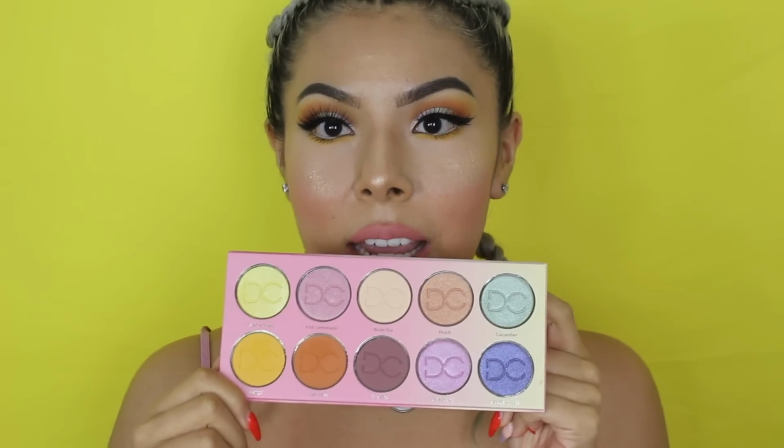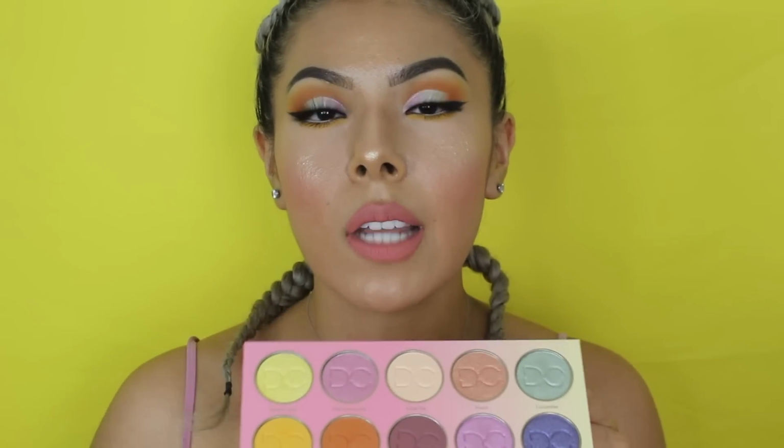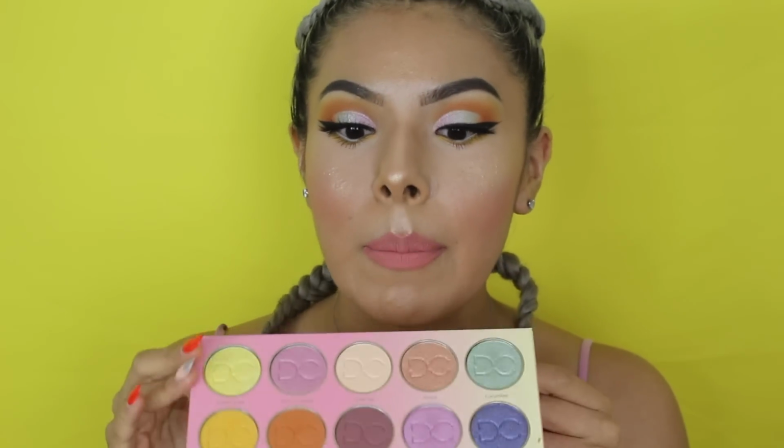So I definitely have to say this is one of those palettes that is definitely very colorful, but it's not one of those palettes that's over colored, where I feel like people that aren't necessarily very, very into color are going to be too scared about trying. And then people that love color are also going to love it, because I feel like sometimes it's hard to develop a color palette that's in between, where people that are more natural makeup lovers like it, and people that are very, very dramatic, fun colors also like it. But I think this was made perfectly.